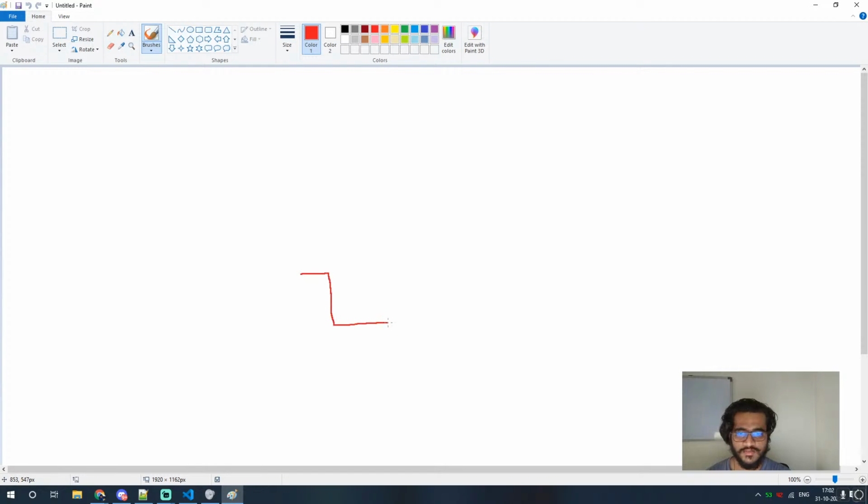There are blocks like this, and there is a block here, so there are 4 pixels. It will go through each pixel and check at what coordinate the bottom is.